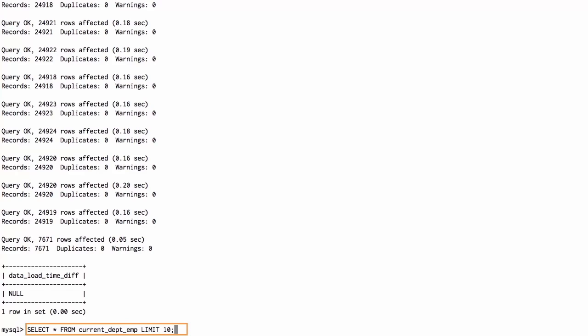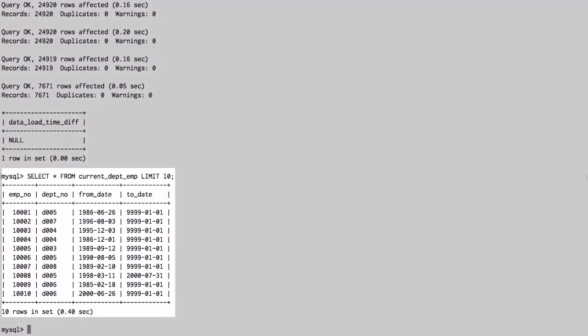So there we are. We see what the column names are. So that's the benefit of doing initial queries with an asterisk. You don't know what's in there, and you just want to take a look at the column names and some sample data. So it looks like there's an employee number, a department number, from date and to date. Let's see if there's anything interesting in here. No, it looks like one row per employee per department number. And so that's a kind of a partial view of everything.